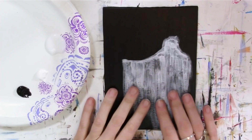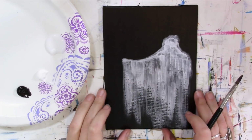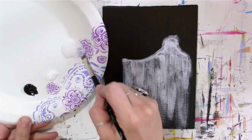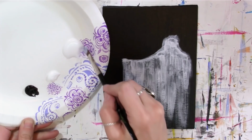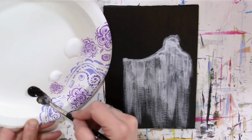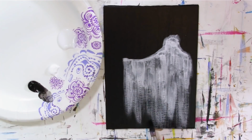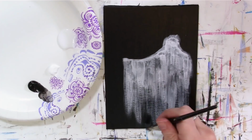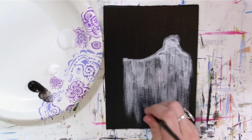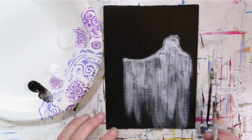All right, our ghost is dry, so I'm going to make sure my filbert is dry, and we're going to start on our black layers. So again, I'm going to load up with matte medium. I'm being careful not to pick up any white that might have been in there. Quite a bit of matte medium and a bit of black. See how thin and transparent that black is. I'm going to start down here and just start shaping, mostly coming from the bottom up, and see already we're getting kind of an ethereal, layered, blended out look.